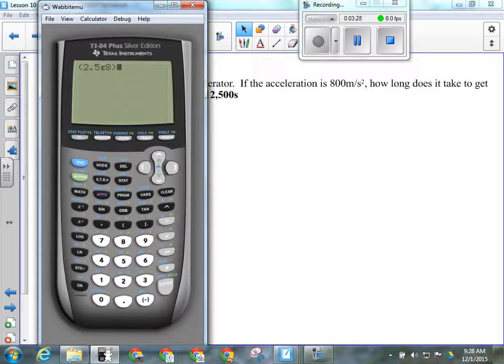Okay, you do that, and then you divide by 8,000. All right, and that gives us, whoop, by 800, not 8,000. So it would give you 1 extra 0 on there. Sorry, delete. 312,500 seconds, all right? So when you're punching that into your calculator, whether you're using your phone or not, it's all the same. Enclose in brackets the number, then the EE button, however that is on your calculator, 8, close the brackets. If you're doing that on your phone, usually when you close the brackets, it actually spits out the real number as opposed to leaving it in scientific notation. And then just do whatever operation you need to do after that.